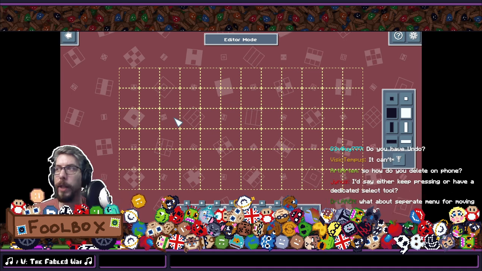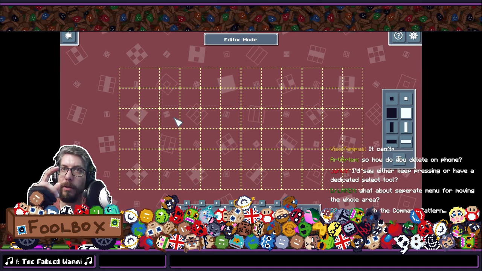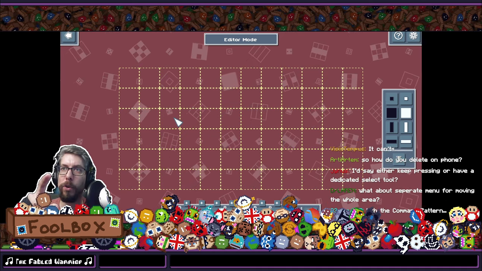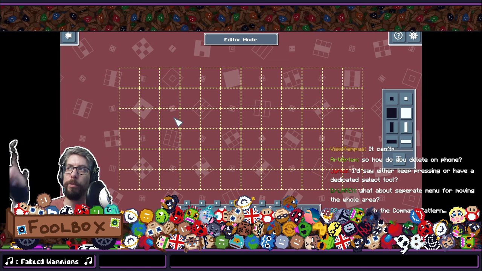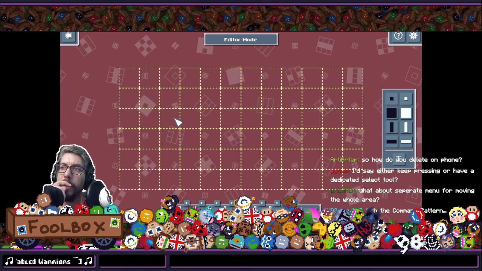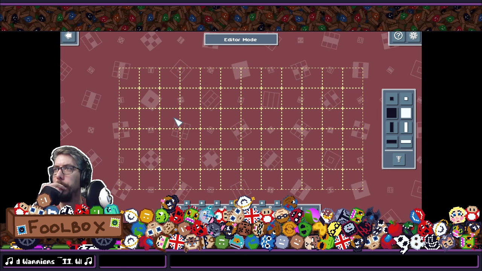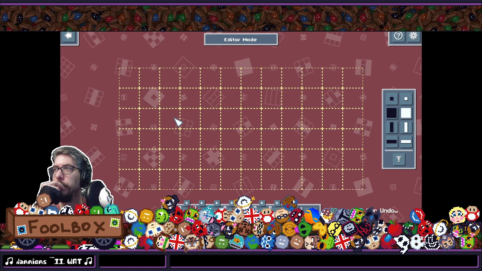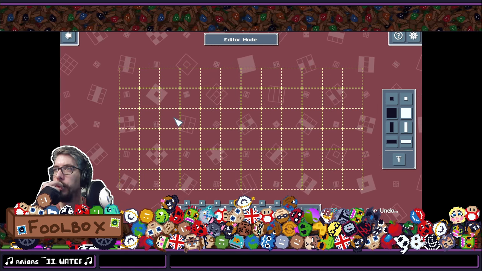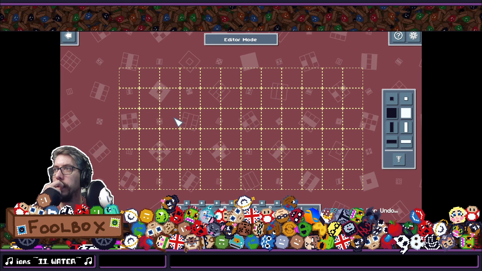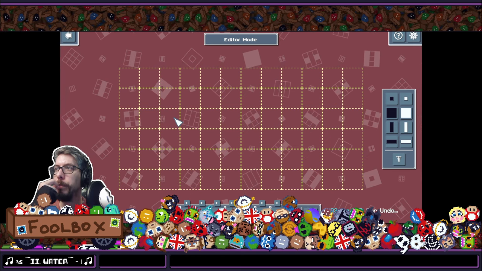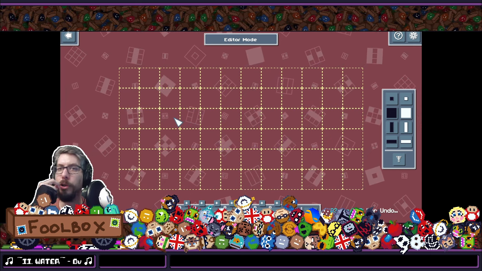So if you click and drag right away, it would draw a conveyor. But if you click and hold, it would select it and then you could move it. That's also an interesting option. The problem is that it can be the same on PC, or at least with right-left click, but I prefer double tap, personally. Do you have undo?